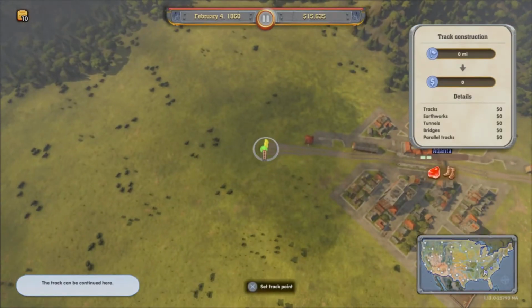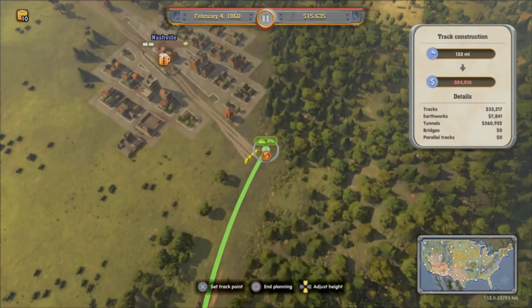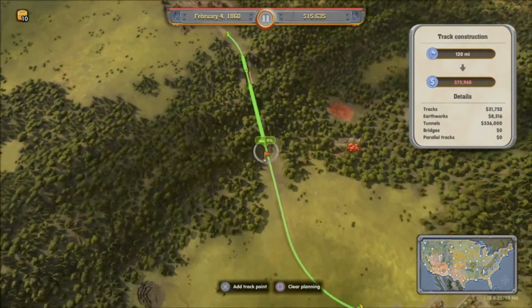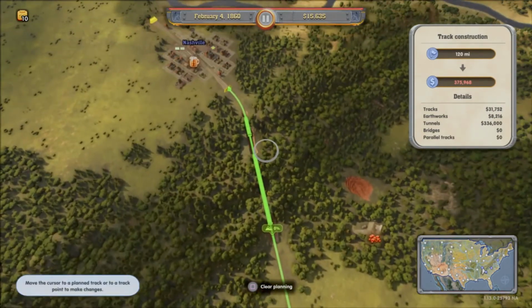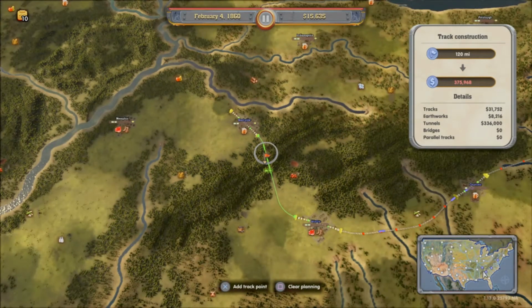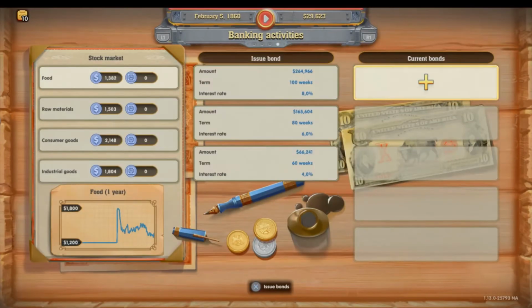Now, I do realize I don't have enough money here, but I'm going to take out a loan in a second. I'm just going to get it set up. So I need 375. That's probably my best option at this point. All right. So we'll go out and we'll take out our first loan. All right.